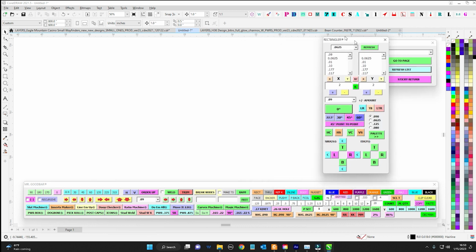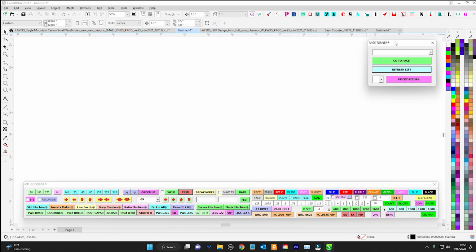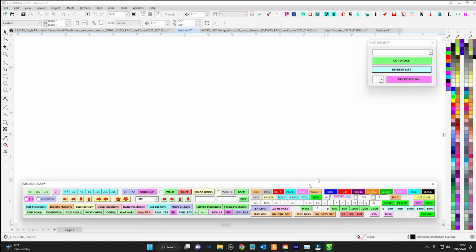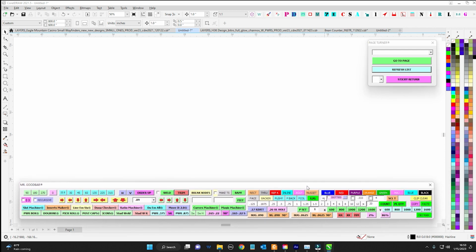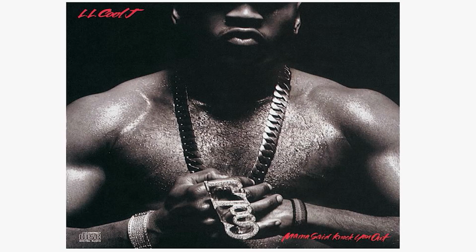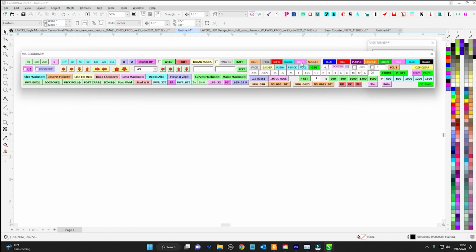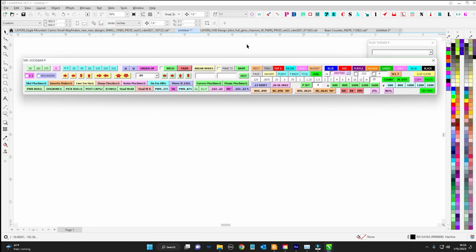So I'm going to move rectangular for now. We'll go over that. That's a whole other video. But I'm going to keep page turner here. So kicking off, Mr. Goodbar, I call it Mr. Goodbar because it's basically a toolbar, but I got the name because I am a true hip hop head. Hello, my name is Mr. Goodbar. But basically it is a toolbar in essence, but it's a hyper customized toolbar for me.